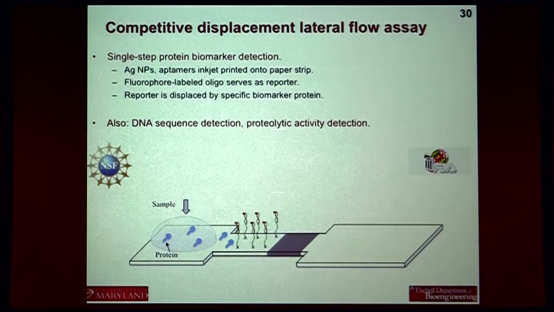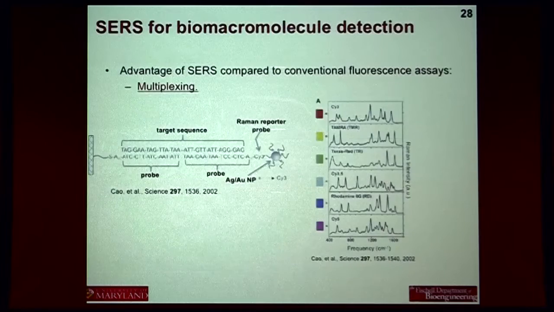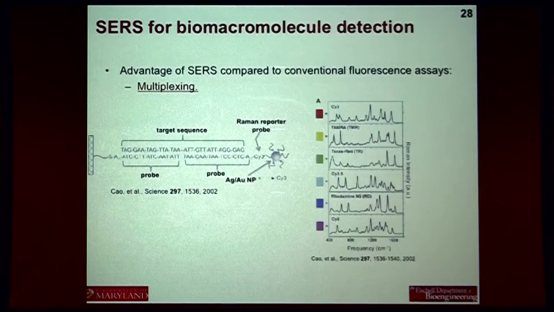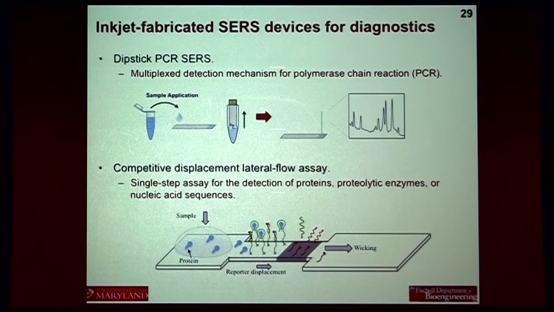So if we go back to what people used to do: one, rinse, two, rinse, three, rinse, detect. Seven steps. Now: apply, detect. Two steps. Really only one step of preparation. The reason we designed the assay this way is because we don't want to keep doing apply, rinse, apply, rinse, apply, rinse, especially because rinsing is not an easy thing to do on a piece of paper, and it takes a long time. These rinses typically take anywhere from 5 to 30 minutes. We don't want that. We want apply sample, couple minutes, detect. So that's the philosophy of this.